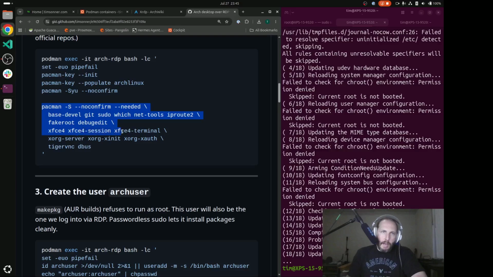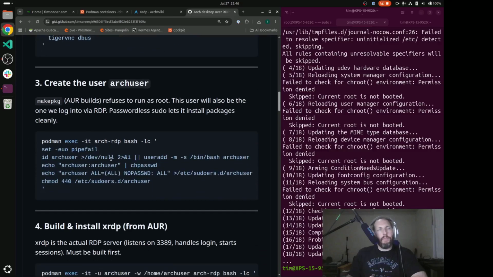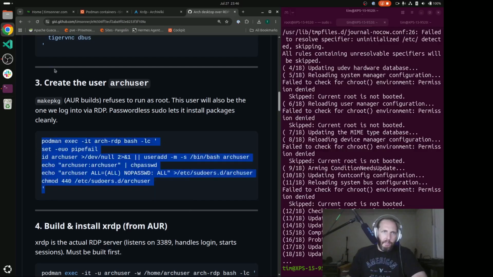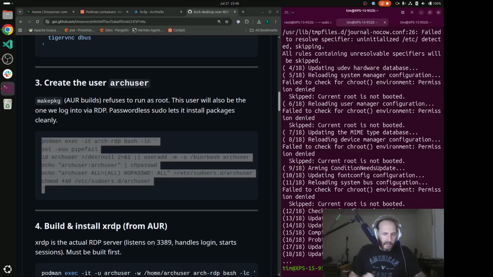Some of the XFCE packages, fakeroot, iproute2, just some basic stuff. So that's kind of where we're at. Next thing we're going to do is create this user. So I'll just throw that in there.